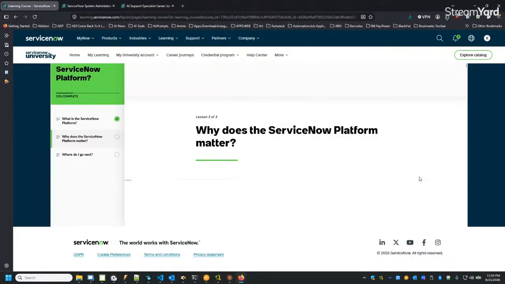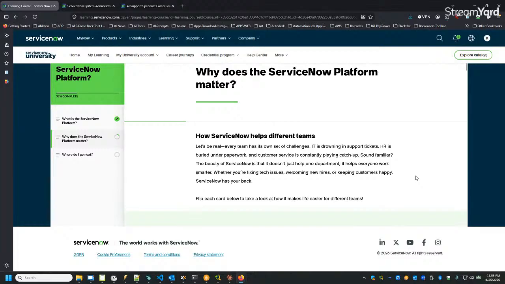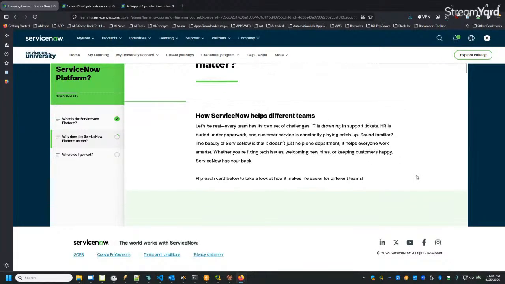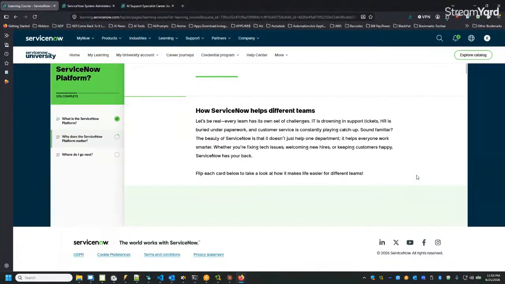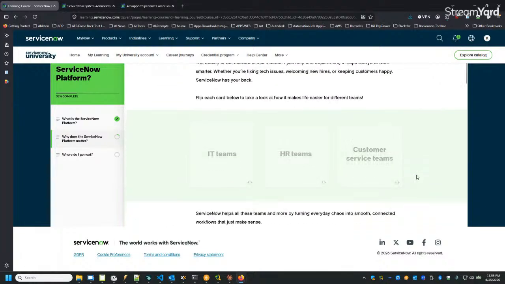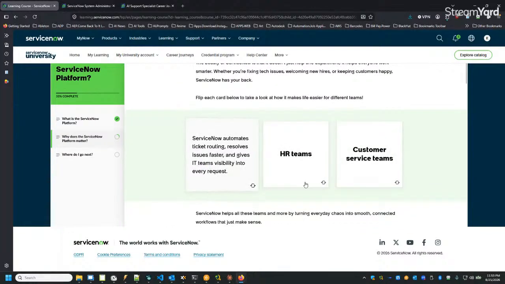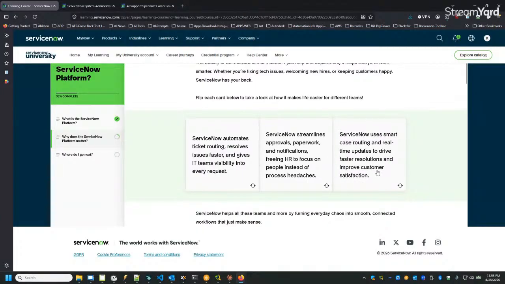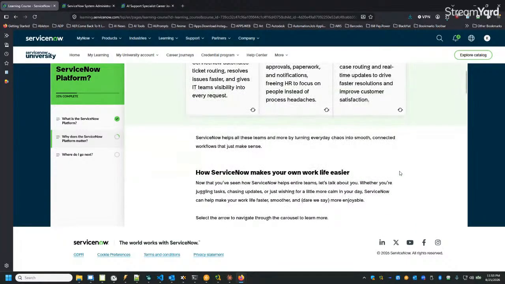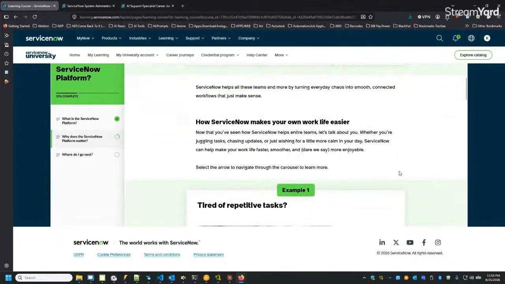One-stop shop, like Zendesk, like Jira, like Salesforce. Flip each card: automates ticket routing, streamlines approval paperwork, and uses smart case routing. All right. Makes your own life easier.